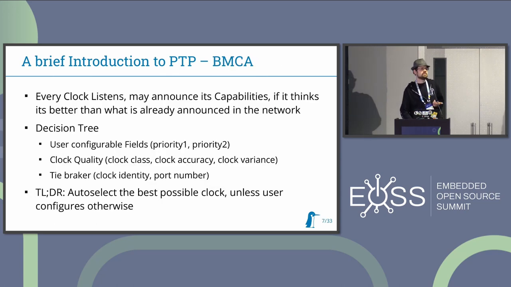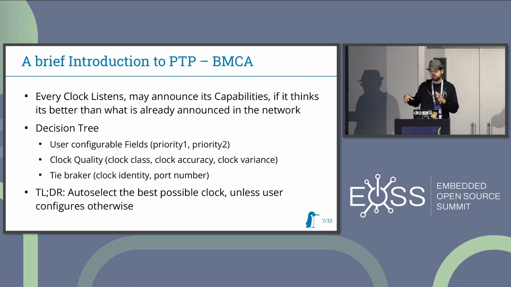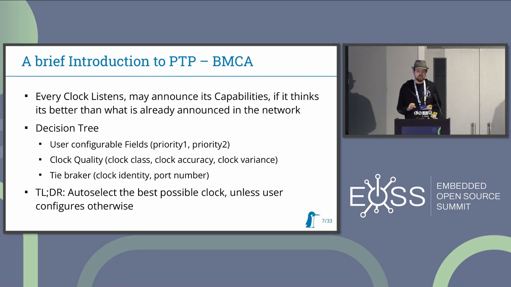For the selection of the best leader clock, the basic idea is to announce capabilities, like clock quality, if you're running from a crystal, or from an atomic clock or a rubidium reference, and to also have some user configurable stuff, because you may want to use a central entity in your network as a reference clock that won't go away, and maybe skip a clock that is in the periphery of your entire network, because, well, it may be unplugged, and then you have to re-elect the best master clock or a leader clock.